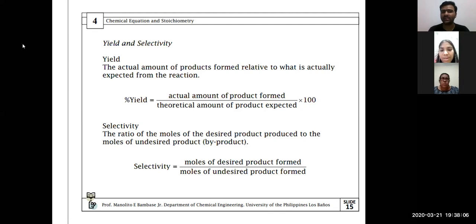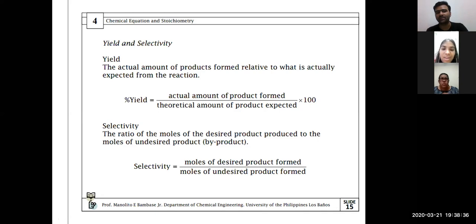And how are yield and the concept of conversion related to one another? They are related by this particular term called selectivity. How selectively you're doing a transformation will correlate the conversion with the yield. If your selectivity is very high, then all of the conversion that takes place will give you the desired yield of the product. If the selectivity is low, on the other hand, then not every converted starting material would give you the desired product.